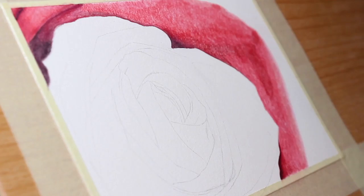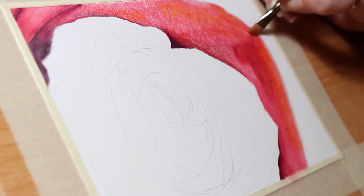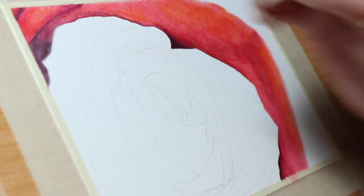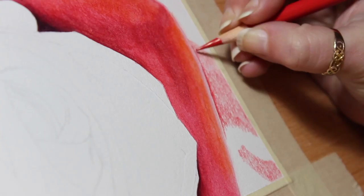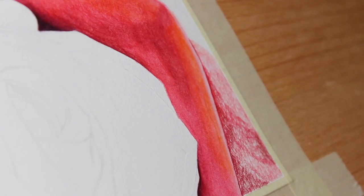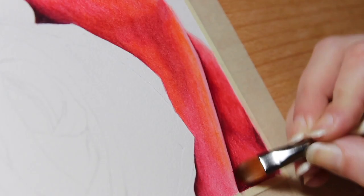So sitting there going, right, what am I going to do? Either way, on my weekly shop, I decided to have a look at said red roses, to see what it was I was missing. Believe it or not, what I was missing was those oranges. The reds were very orange and the highlights were more peach than they were pink or white. And oh my god, it made such a difference. Just adding those oranges and yellows and peach tones into the reds really made the colour pop, made the petals look like they were glowing, and made the colours look really rich and sumptuous instead of really flat and bland and meh.